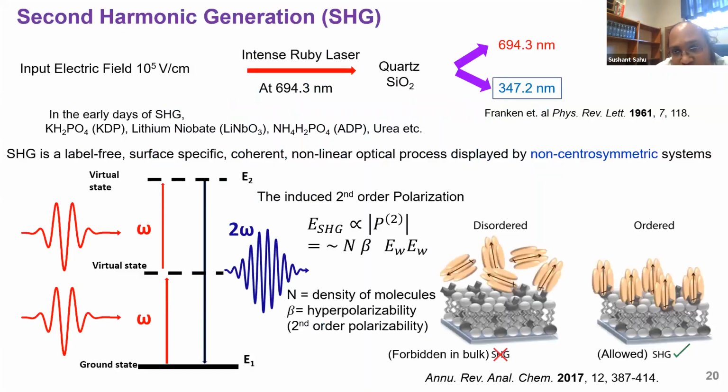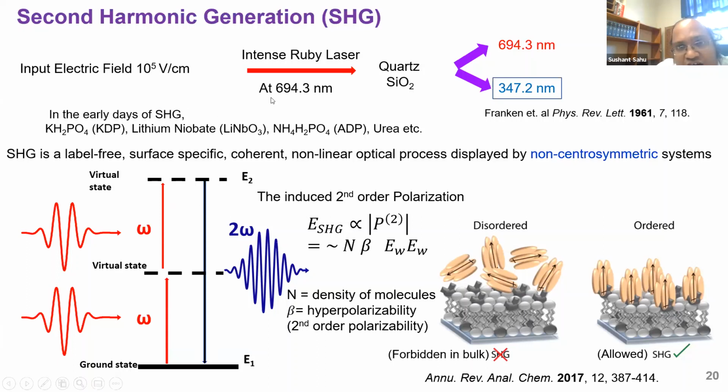Okay. So what is second harmonic generation imaging? Second harmonic generation imaging is basically a frequency doubling effect. It is a coherent nonlinear optical process in which two resonant photons at the same frequency are annihilated or combined to form a third photon with double the frequency. So it's basically a frequency doubling effect.